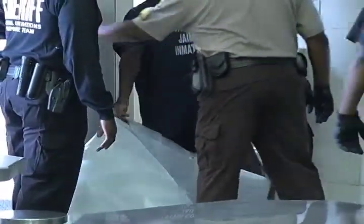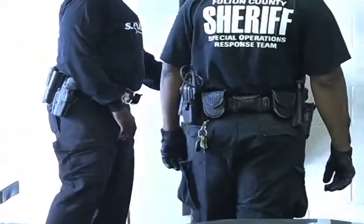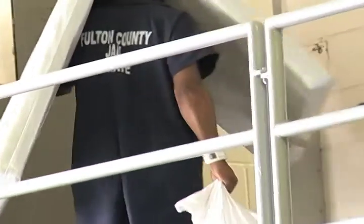The lock install that occurred here at the Fulton County Jail took almost a year. We started back in August of 2013, and it involved removing all of the old locks that were in the inmate housing areas, one pod at a time, and then replacing them with the new upgraded lock sets and enclosures that were purchased. We had to move inmates out of those housing units, and some of those inmates had to be relocated to outsourced locations in DeKalb, Cobb, and Douglas counties. And then we just moved from pod to pod until we completed the process here in the early part of July of 2014.